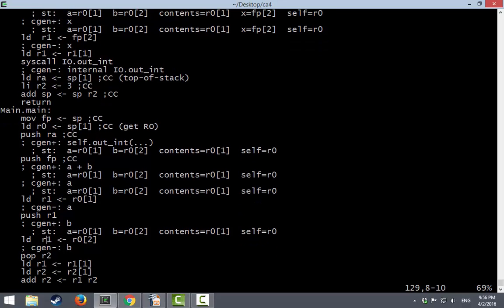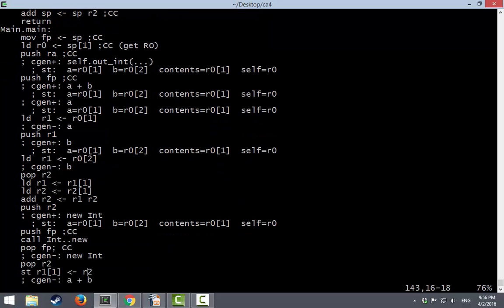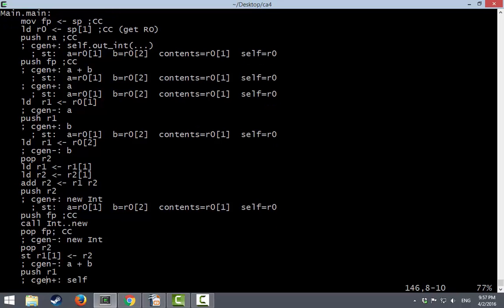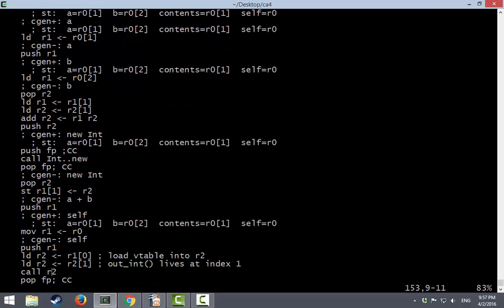And then we get register 0.2, and it's now in the accumulator. We pop A into register 2. We get both of their contents. We add the contents. We save this. We make a new integer. Right, great. Call int.new. We pop the saved R2 from up here, and we store in the contents field. Looking good so far. And now we are about to call, we're trying to generate code for self, which we just get from R0. Good.